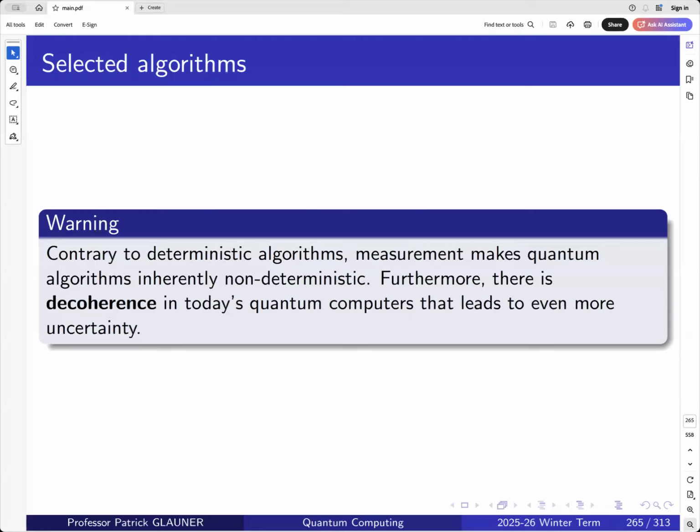So we see coming up with quantum algorithms is challenging because we need to know which operations to use and how to combine them. Plus, the next challenge is decoherence. We've also seen last week that debugging is not really possible because for debugging, I would need to measure my qubits, but measurement means I collapse the quantum state. So that's also something that I don't really want to do. So it's quite tough to actually come up with real quantum algorithms and make them work.